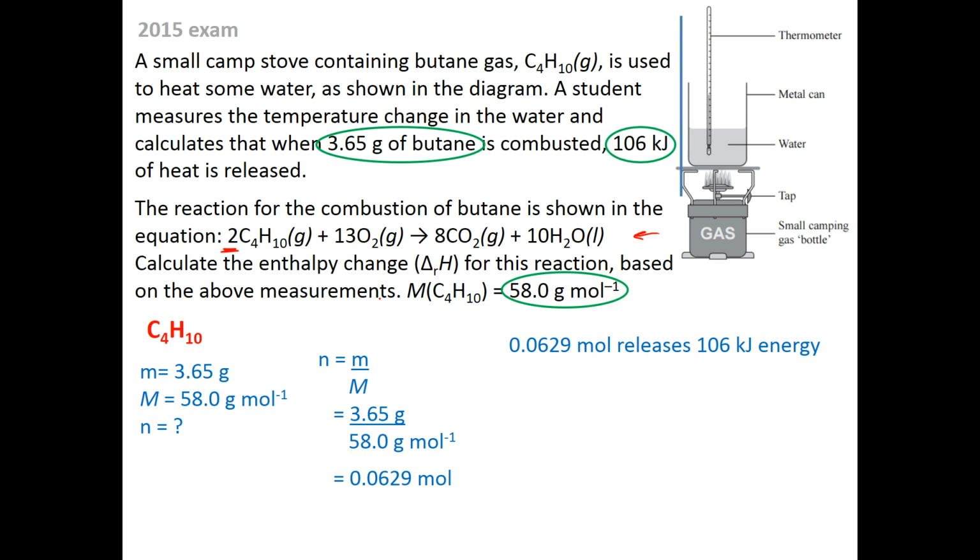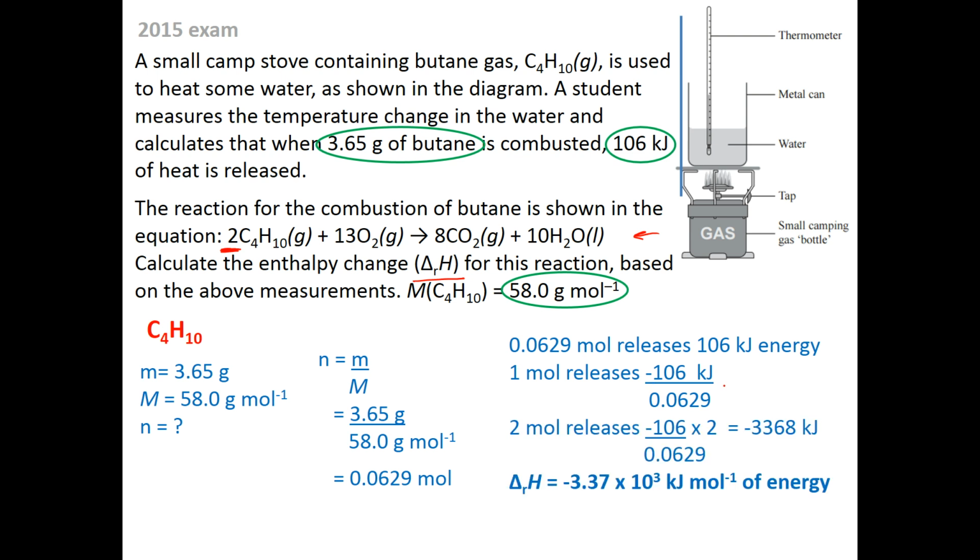You need to find out the heat of reaction. Now, the heat of reaction for this equation is for 2 moles. Although the unit will be in kilojoules per mole, it'll be for this reaction 2 moles, because that's the way the equation is. So we first work out what it will be for 1 mole. So if 0.0629 gives this amount, then for 1 mole you simply divide by that value, and you should come up with a bigger amount of energy being released, and then you double it for 2 moles, and you can see that our value is definitely bigger than the 106.